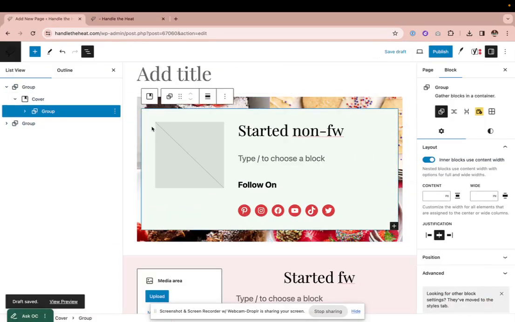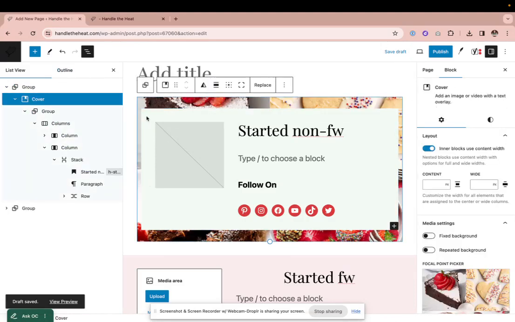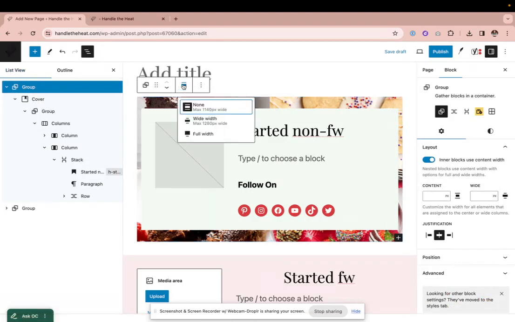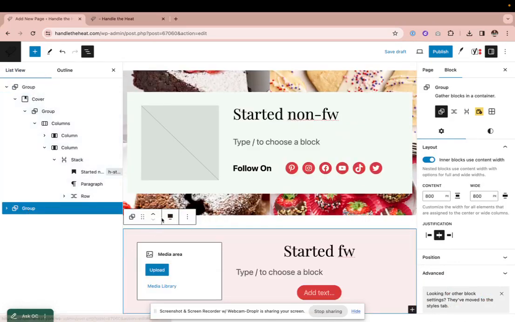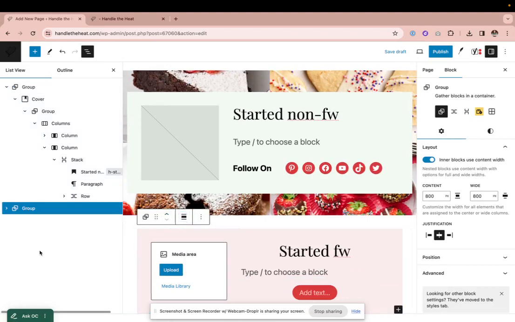So basically when I click on this, it's not necessarily clicking me to the top. This one would actually kind of work, but that's going to the cover. I need to be on this very top level item. So list view is very much your friend. From here, the way to make something full width is to click on this icon right here and then full width. And then vice versa, this says full width. I could click on full width or I could click on none to remove that.